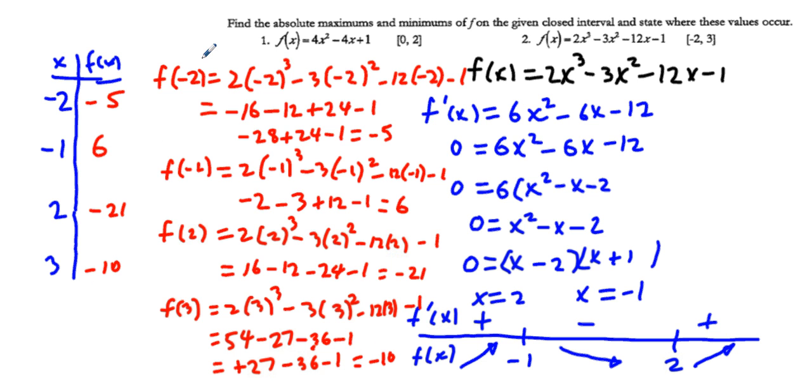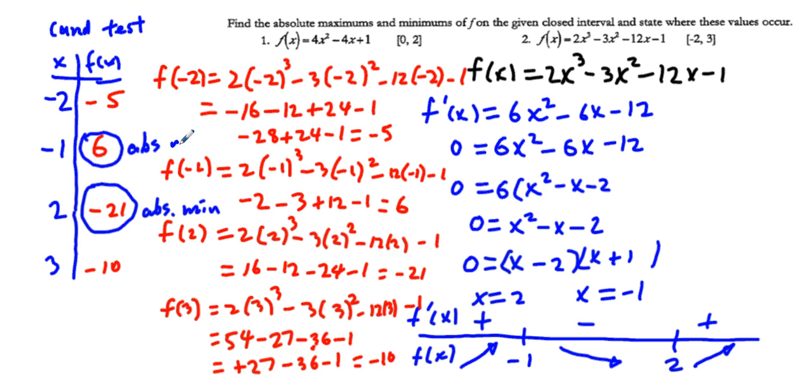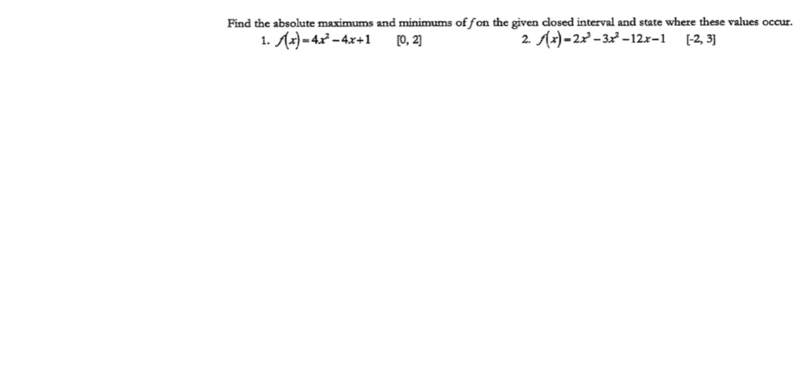So -10. So we go back, and this is one of the things, the justification on the AP test, we don't need to have, we can just circle. So our absolute min is going to be negative 21. So absolute min, and our absolute maximum is going to be this one here. At negative 1, we have 6. Okay, candidates. All right, let's go on to look at 4.